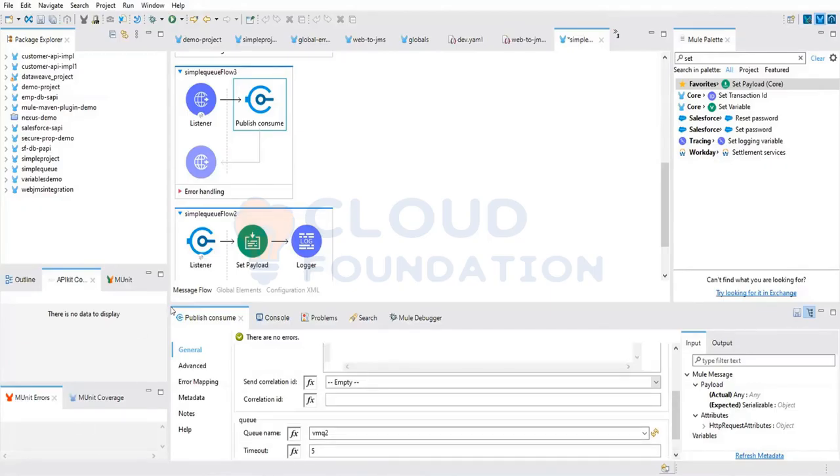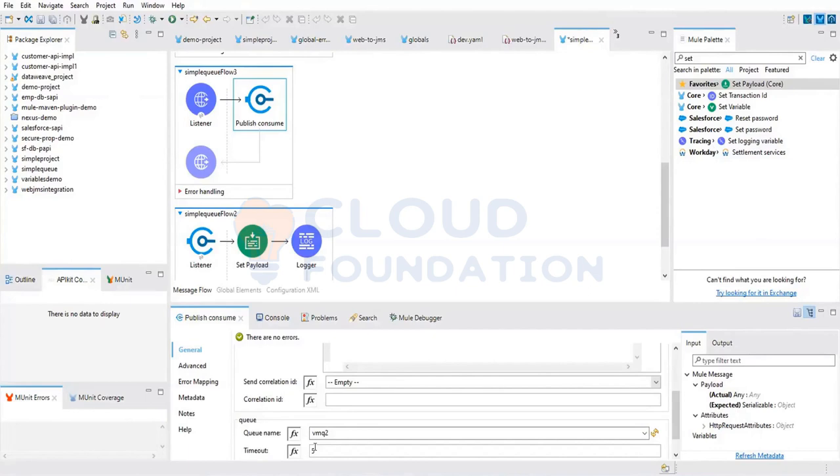Because the listener listens to that message, and there isn't much processing. There's only a set payload and a logger. It won't take that much time. But in a real-world situation, you expand that time, if the listener has a lot of processing, database lookups and other operations. Therefore, we put in whatever amount of time is needed.